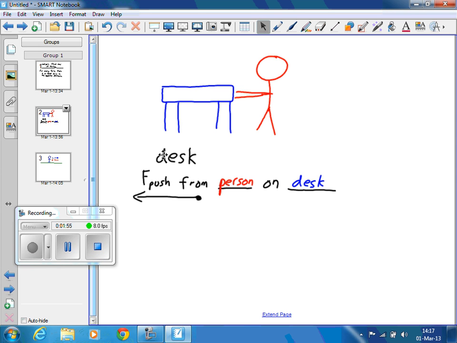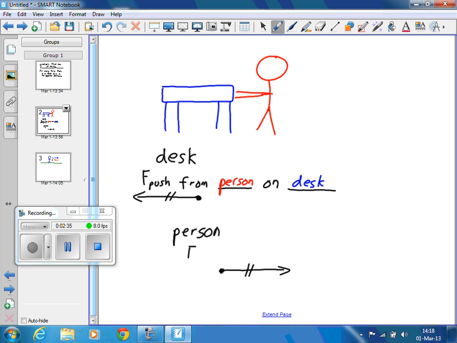This force is really very easy to find if you write these full labels out. The Newton's third law pair is the force created or found just by switching the two objects. It'll be the same kind of force. It'll be a push also. And instead of being from the person on the desk, it'll be from the desk on the person. And if it's on the person, then it goes on the person's force diagram. So let's draw that. It'll be the same size and the opposite direction. So we label that with an arrow and hash marks.